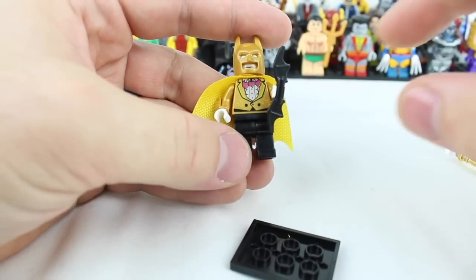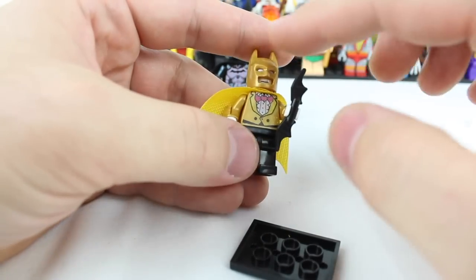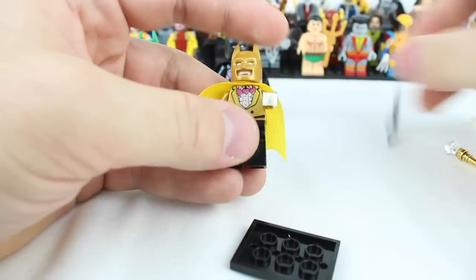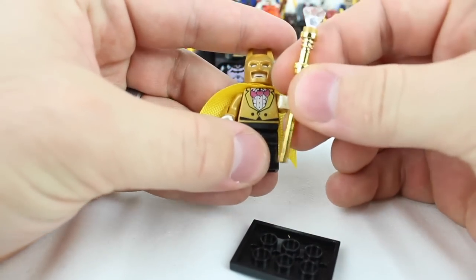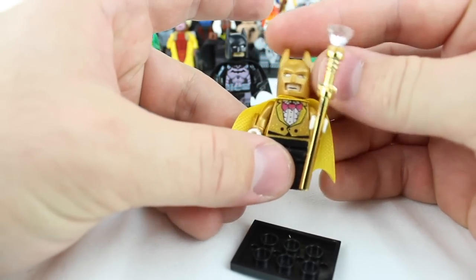One of the things that I would like to see with this character is maybe do a Mr. Gold chrome versus like this gold paint. And I think actually he's more fitted to have this Mr. Gold staff versus that Batarang anyway. It just seems like it fits his character a little bit better.